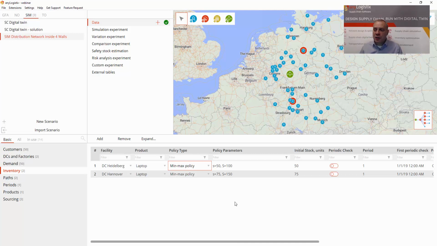Also, if you have a very huge model, let's say you have 10,000 SKUs or more, you may just split your supply chain into different digital twins, which deal with the independent products, for example. This is one of the ways you may cope with this performance issue, if your model is really huge and requires a lot of computing power. So basically, there is always a way you may deal with your supply chain digital twin to make it, let's say, runnable on the available hardware.